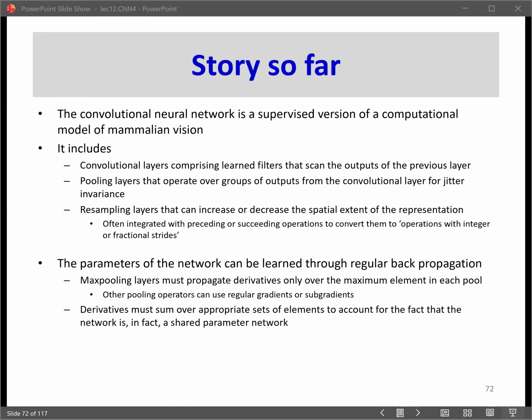On jitter invariance, we went over this a little while ago. I said that if you had a filter that detected this feature, you still wanted to say this pattern from a flower was seen, even if this petal moved forward by half a pixel, or if this one moved left by a pixel. And so you wanted positional invariance in the components that compose the larger pattern. And that came through max pooling.